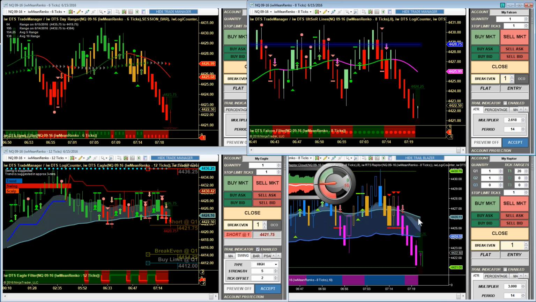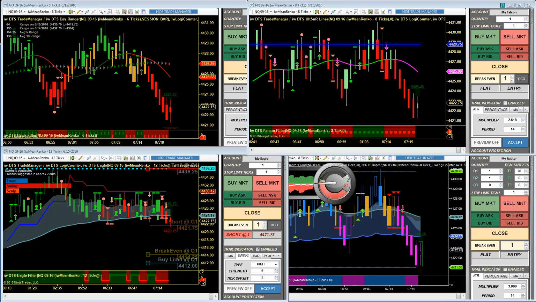We'll see whether the Raptor comes out with a cloud crossover now and whether we get a macro, our first micro macro cross here in the hawk. Ooh, the action.